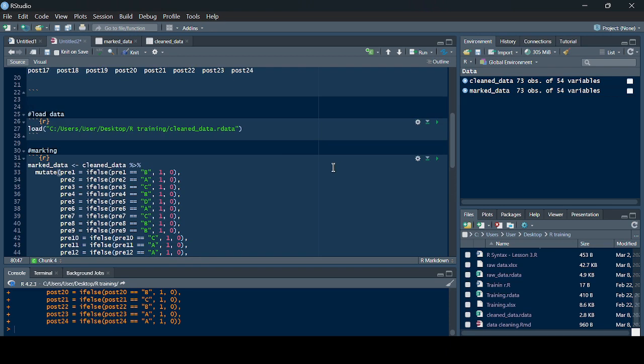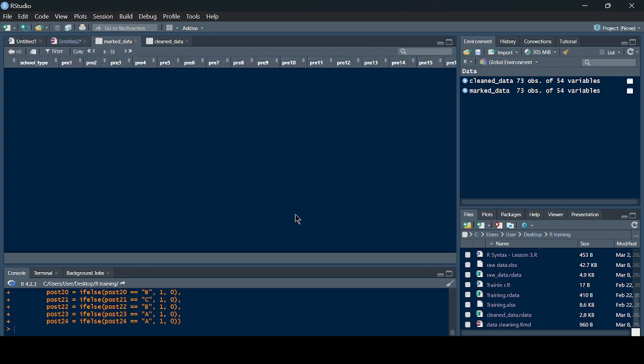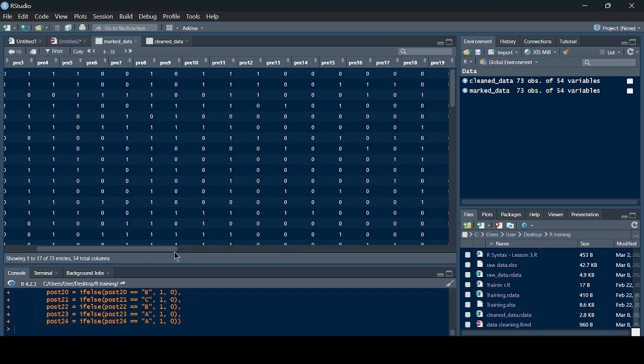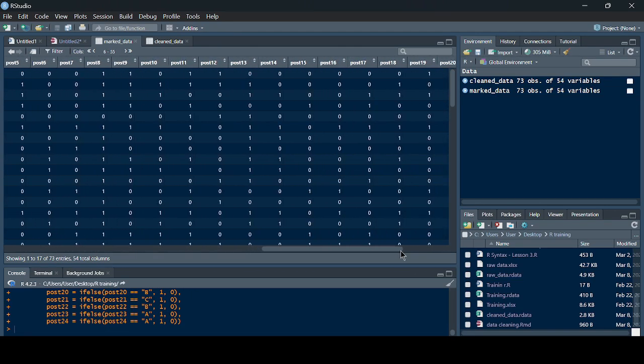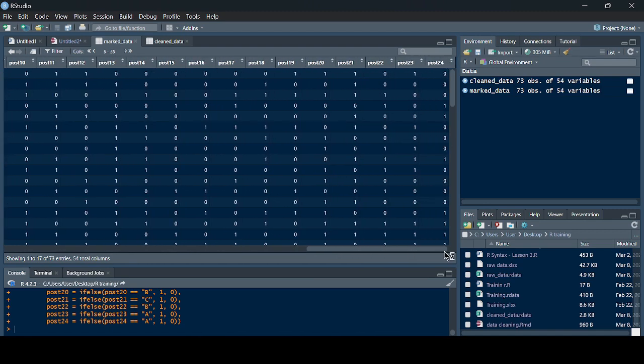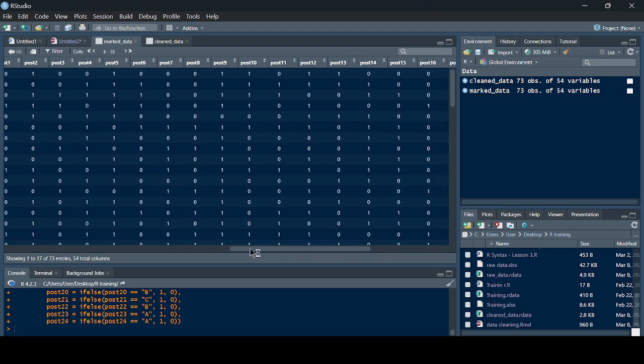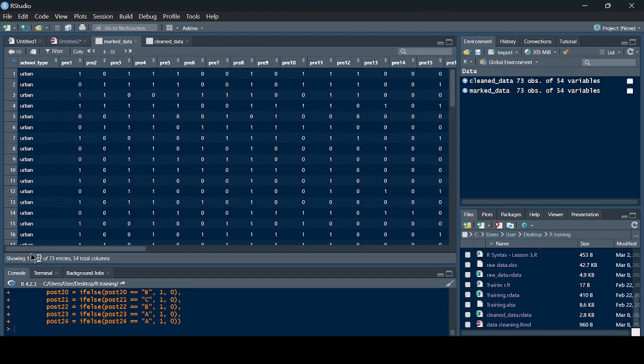Oh, it's done. So you can go check, everything has been changed to 1 and 0. So this file is just the marked file. We have given a score for each question answered correctly, assigning 1 and 0 otherwise.